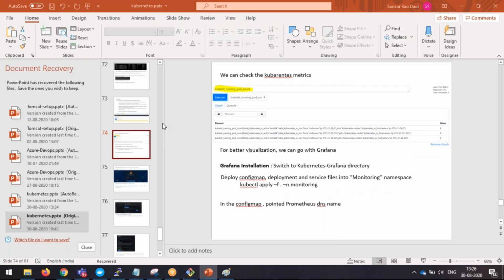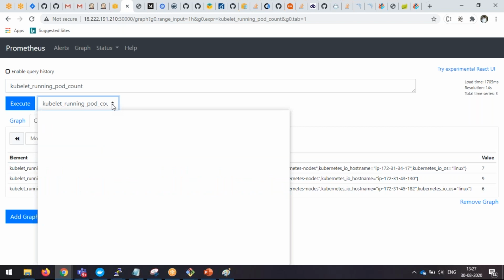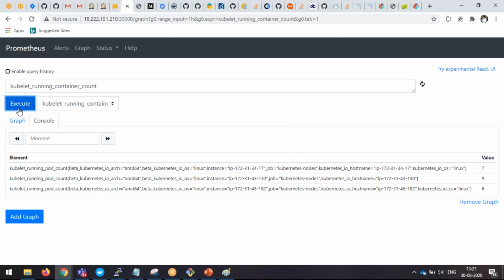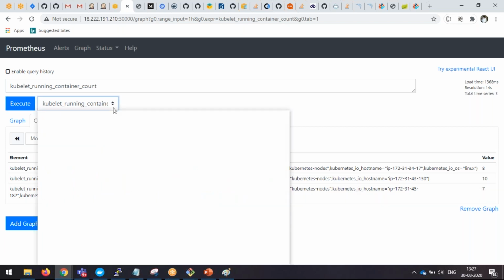Right, so here likewise you can get the details, but we need to understand these formats again. What is the value for the node Prometheus? So I can get the details: running container count. I want to see the containers. That's the same now, because pods are nothing but the containers only. The pods will be having three containers. These are the containers. So now the value has changed here. You can observe here.